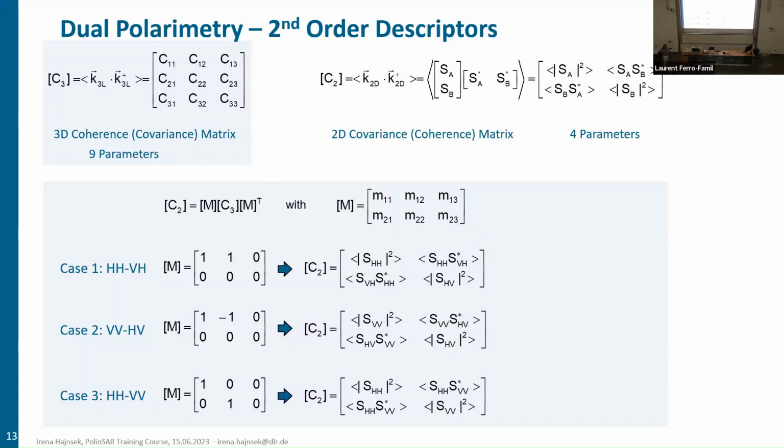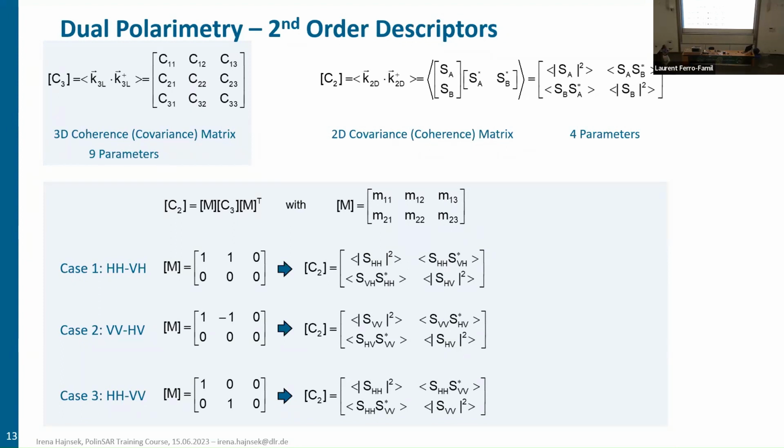Because we have only 2 elements now, we are dual pole. And if you are dual pole, we construct a dual scattering vector with 2 elements. This can be HH and VV, but can also be HH and HV, so co-cross, could be any kind of combination. And if you do an outer product of it, then you can also build up a smaller matrix, which has 2 dimensions, not 3, because you have only 2 elements.